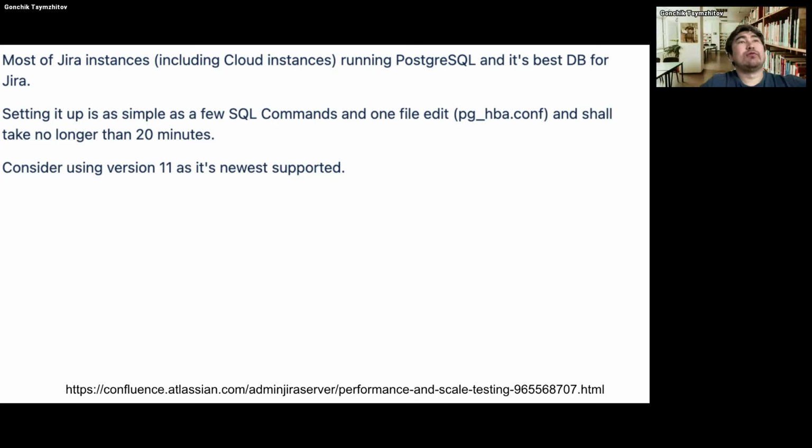So why I'm mentioning this is also quite interesting. In Atlassian documentation you can find very interesting information. Most Jira instances, including Cloud, run on PostgreSQL, best for Jira.